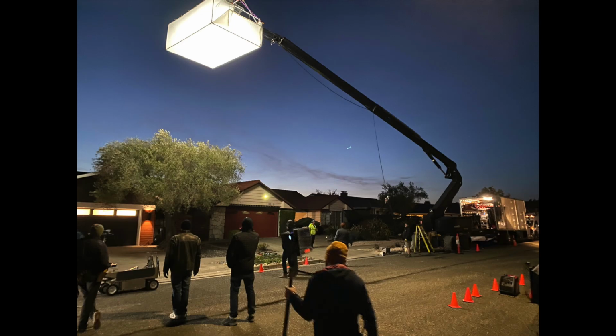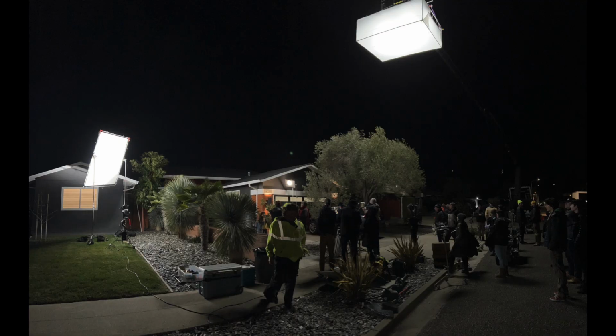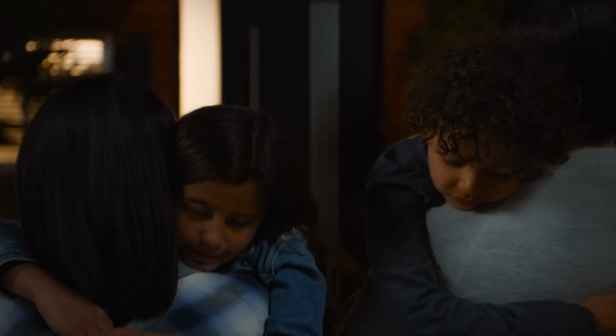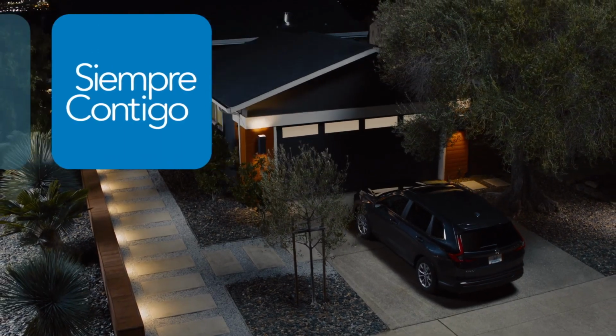In the driveway, we created a base light with the proverbial moon box, which was two Nanlux Dyno 1200Cs in a box made out of speed rail wrapped in half grid and attached to a 60-foot condor. We moved it around as needed, but each unit was at less than 10%. We could have gotten away with two smaller panels, but we were covered for any surprises.